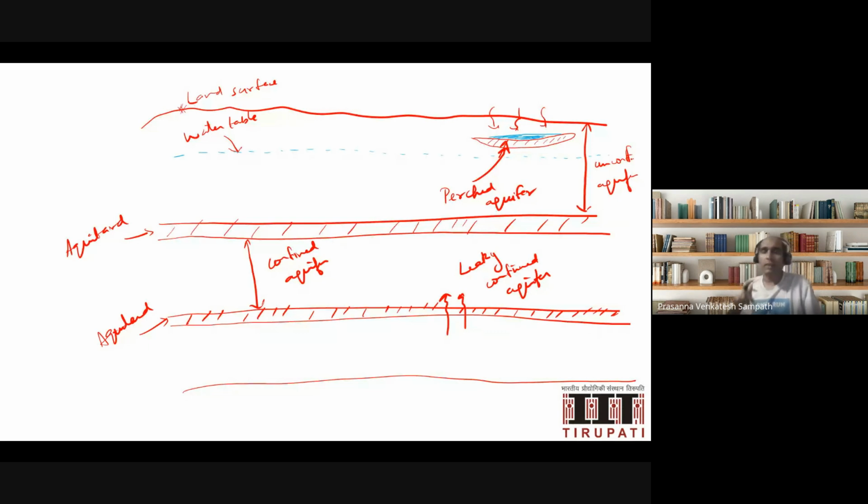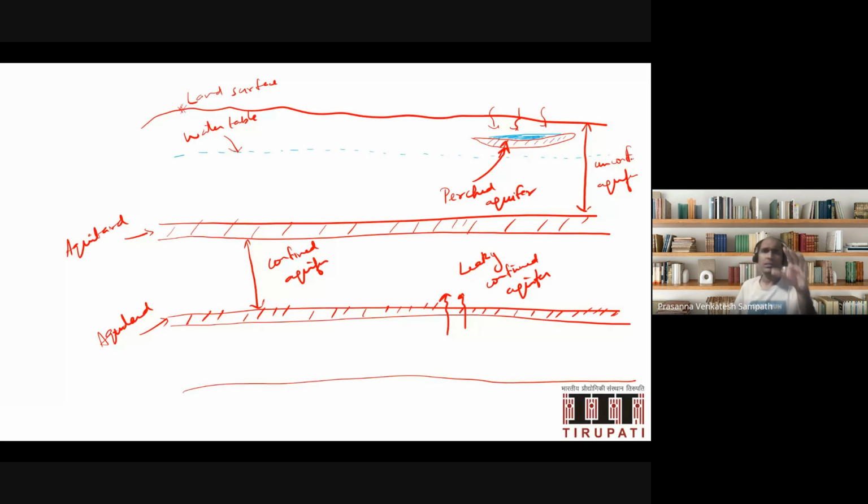Okay, this aquifer is called a perched aquifer. The word perched means something that is at a height. Now, the whole thing is underground, so where is the question of it being perched? I mean, at a height. Well, it's coming from the idea that it is above the water table. So relative to the water table, the perched aquifer is above. Therefore, we call it a perched aquifer.